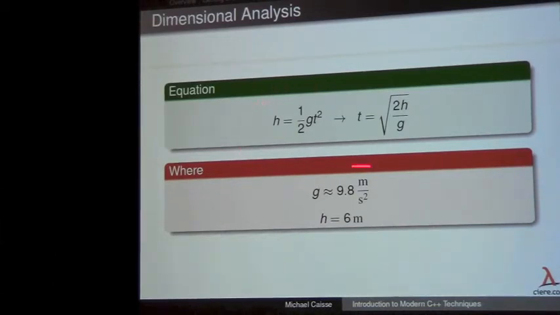So if we were just to work this thing out dimensionally, we have height equals 1/2 g t squared. Then if I want to figure out the time, I have time equals the square root of 2 times my height divided by g.